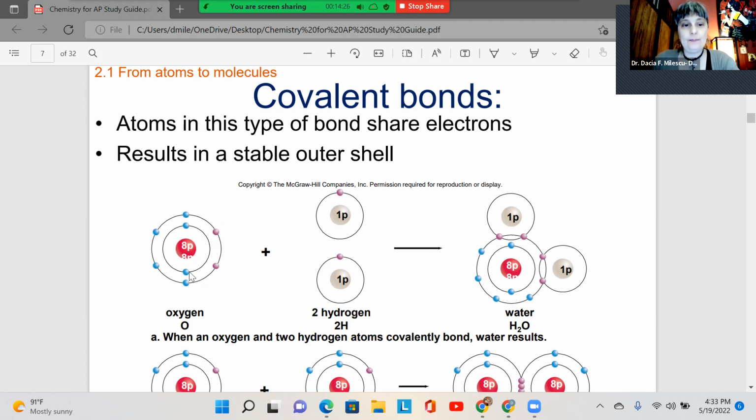So here's this oxygen, and here's this oxygen that has 1, 2, 3, 4, 5, 6. Again, 1, 2, 3, 4, 5, 6 electrons in the outer shell. Out of the 6, 2 are going to be sharing with these two hydrogen ions. Okay, well, by themselves, they're not very stable, but they're very stable when you mix with oxygen and you make water. They share. So in other words, the 2 electrons from the oxygen are shared with the hydrogen. Okay.